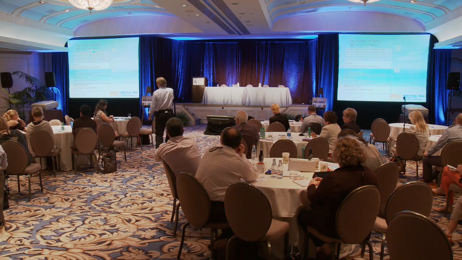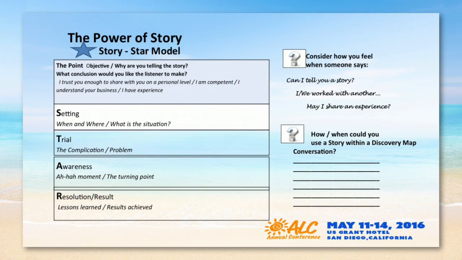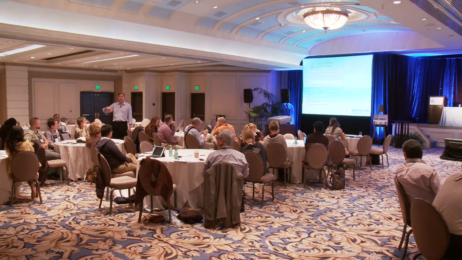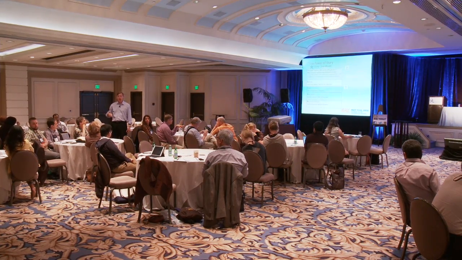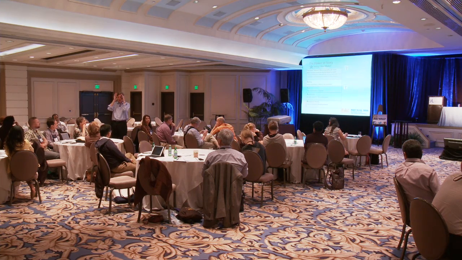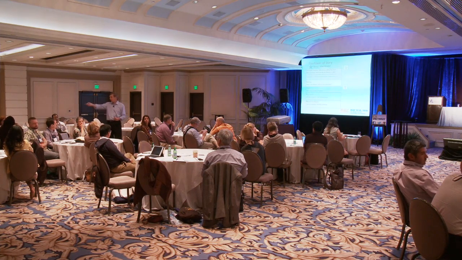Critical piece, the power of a story, simple model. You describe the setting. What's the setting? What's the trial that your existing customer was facing? I'm talking about challenges. The aha moment: I gave them the capabilities, we helped them, and here are the results. Are they giving you that information? No. You're selling like this. Are your customers giving you results?